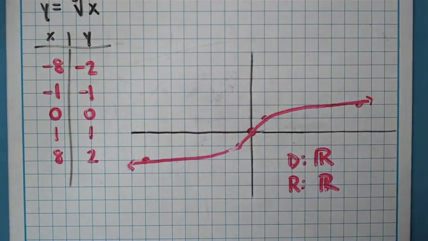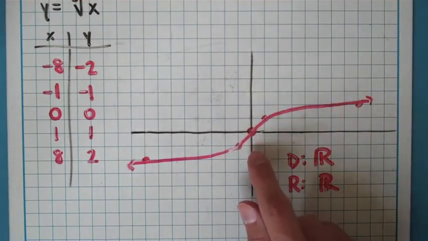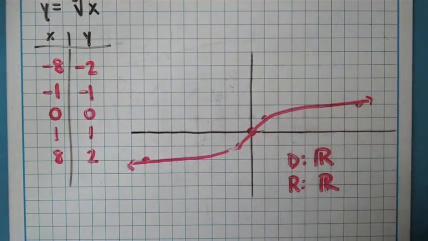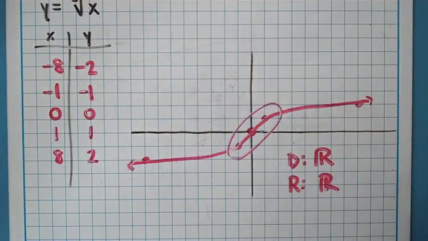So for cube root functions, domain and range are easy. They're just all real numbers for both. Notice 0, 0 is on the graph, and up 1 over 1 gives us this point. We'd go down 1 over 1 to get this point. If we can get these 3 middle points on a graph, we'll be able to use our shortcut, and that's what I'm going to show you on the next slide. So we're just going to practice on 2 examples here.